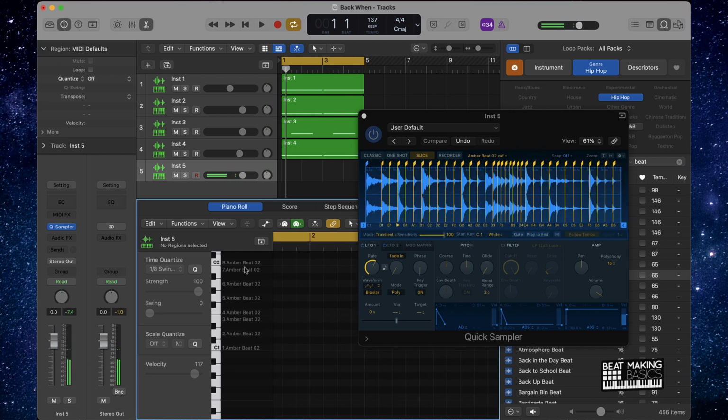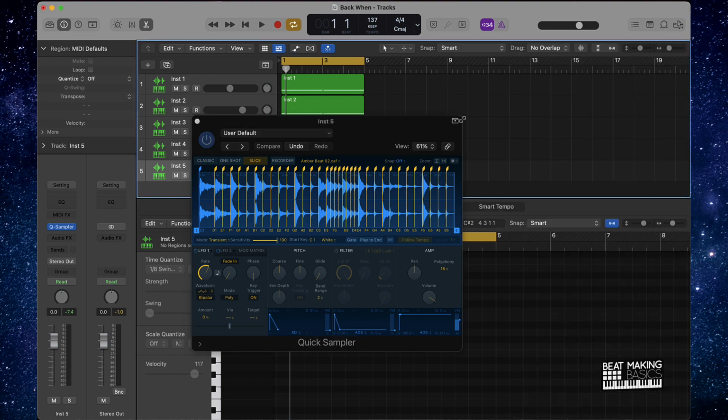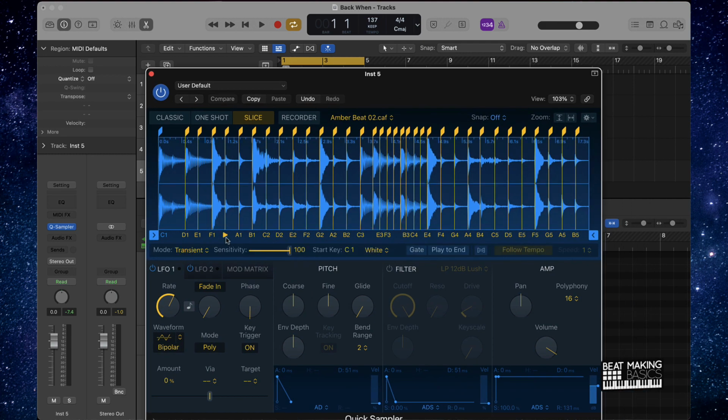But you can play those different ways. If I wanted to, I could draw the pattern in here, or I could just play it with my MIDI keyboard. That's pretty much what I wanted to show you. So anyway, let's go ahead and keep on making this beat. You see how it's chopped up here. You can move these little points around. You can change the sensitivity. You can chop it up in different ways. But it's pretty much well chopped up by itself.